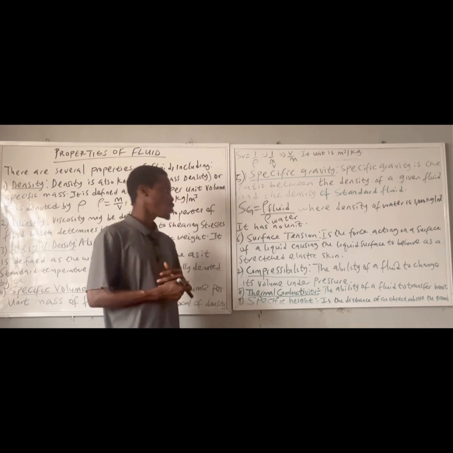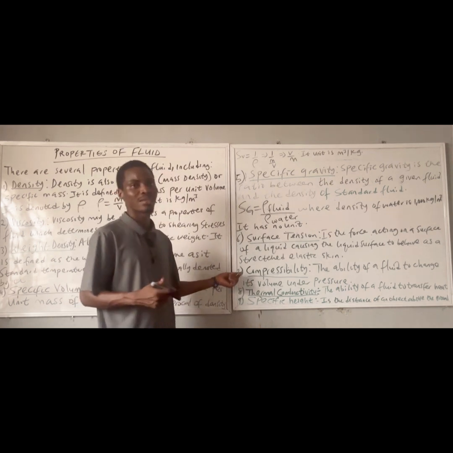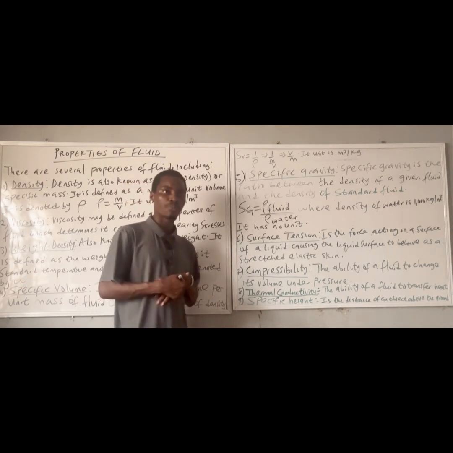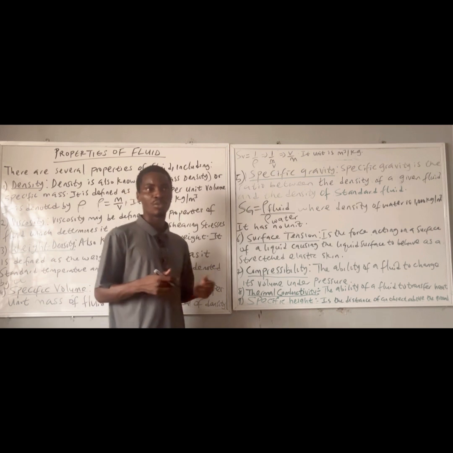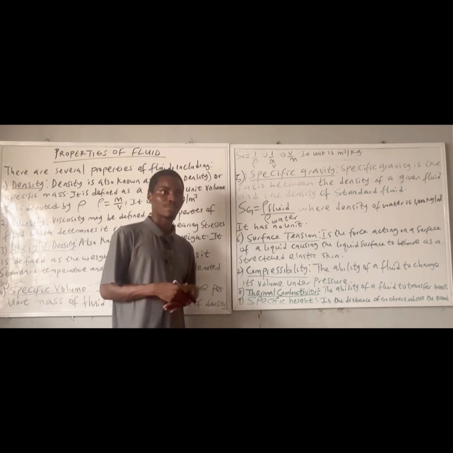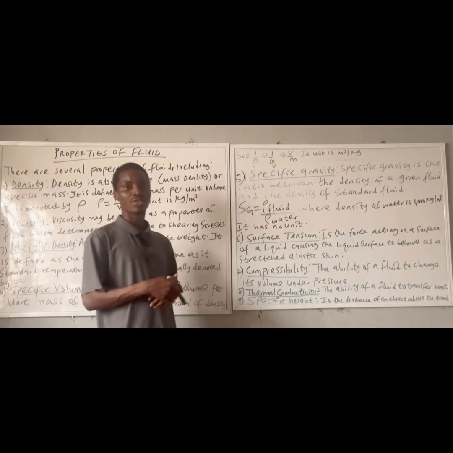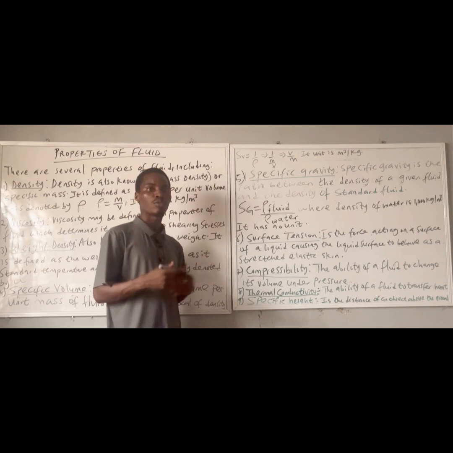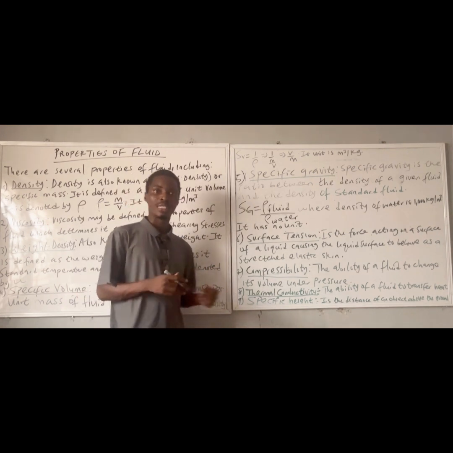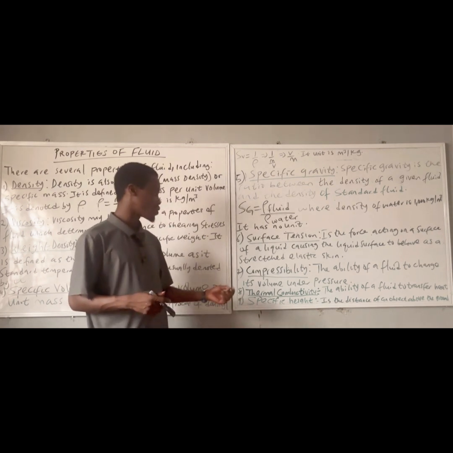Next is compressibility. It is the ability of a fluid to change its volume under pressure. I've also explained this in our previous lesson: when a fluid is compressed, it changes its volume under pressure. And if our fluid does not change its volume under pressure, that is incompressibility. So compressibility is part of the properties of a fluid, and also thermal conductivity. Thermal conductivity is the ability of a fluid to transfer heat. If a fluid is able to transfer heat, we call that thermal conductivity, and it's also a property of a fluid.